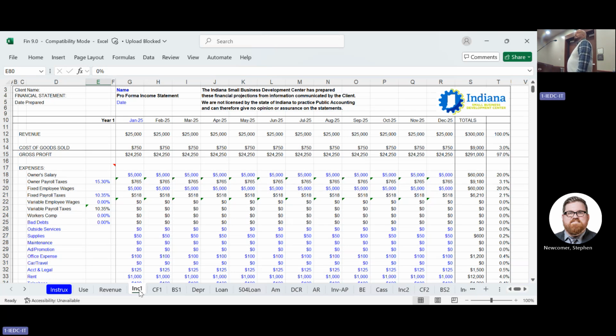Cool. Thank you. Do you use the historical balance sheet tab at all? So, if you have an existing business, you can go fill that in first and it'll populate some more areas for you. To me, I found it more work than the end use you'll get out of it. It really doesn't do a whole lot for the lender. A lender's gonna do their own analysis on the existing financials anyway. So anything we can do with this, they're not really gonna look at it that close. But I have filled it in.